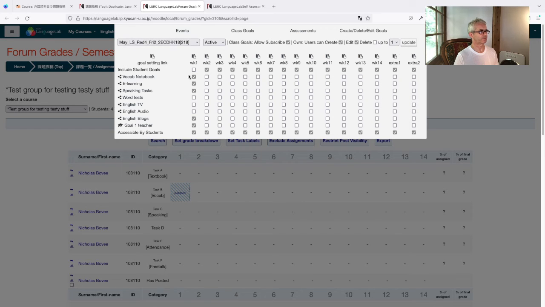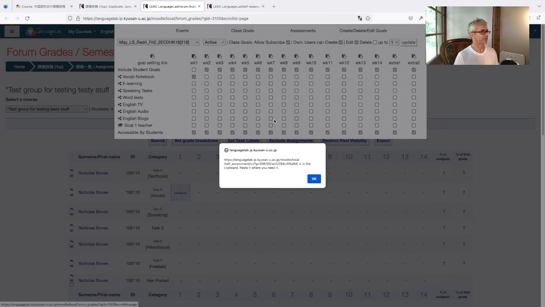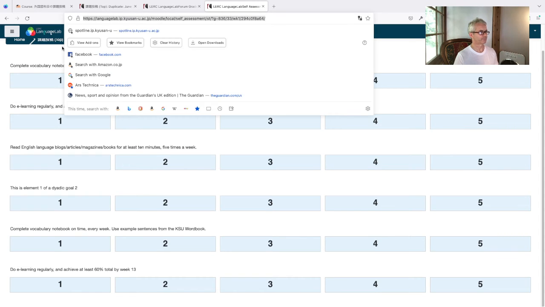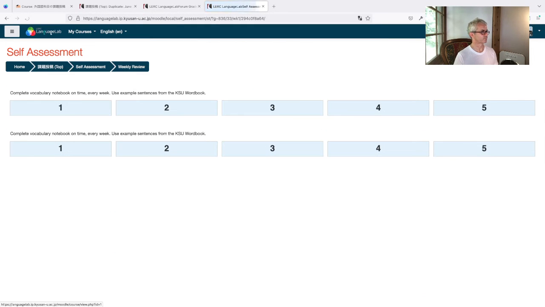Okay, so update. Actually, let's switch them all off apart from that one. Complete valid on time every week. Use example sentences to the kids.